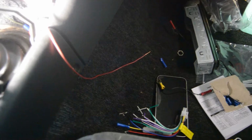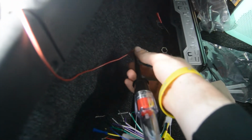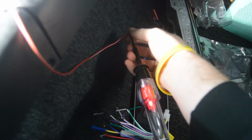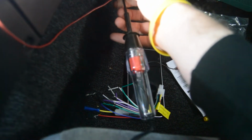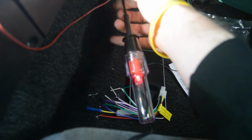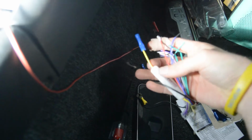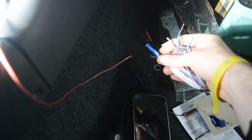So just to make sure it still works, I have my test light here grounded, and this is a constant connection. So this should light up if I did it correctly, and it does. So we're good. We still have connection there. So this is good to go. So now I can put this end on the end of my radio connections, which is right here. So this is the constant one. I've already butt connected the yellow one from the radio harness. So now I can just hook these two together, and that wire will be finished now.